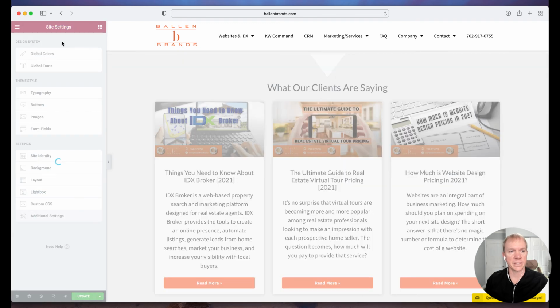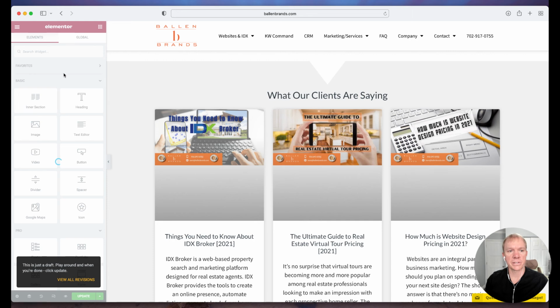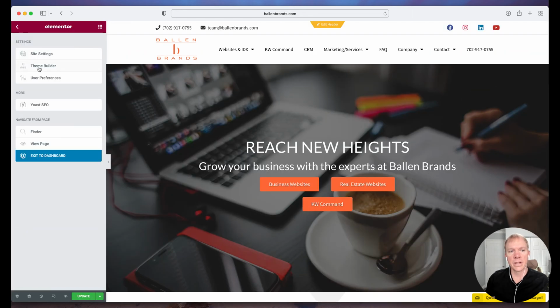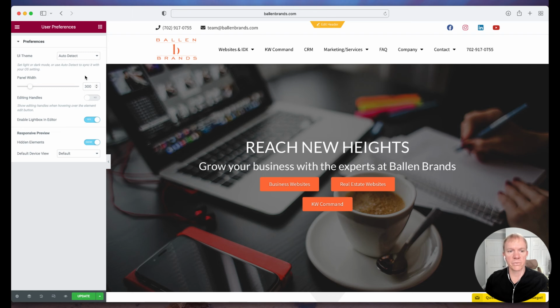Okay, so that's site settings. Then we have, let that reload. It's checking to see if there's any changes there. Theme builder, user preferences. Okay, these are different things. Again, what do we want to happen when people come to the site, and different things that are more affected by the overall.